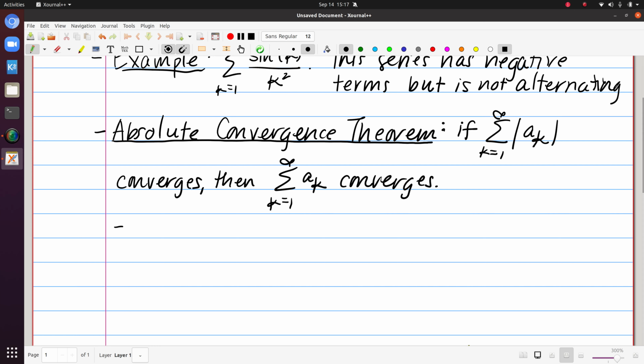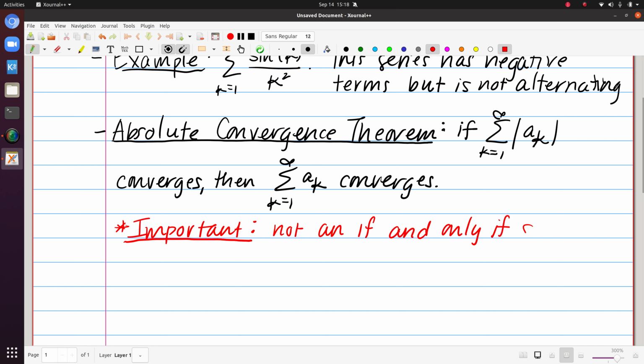So one thing I want to point out here is, again, a common mistake, and that is referring to the other direction. So this is not an if and only if statement. This kind of goes back to when we talked about logic. I'm saying in some sense, A implies B here, and it does not necessarily mean that B implies A.